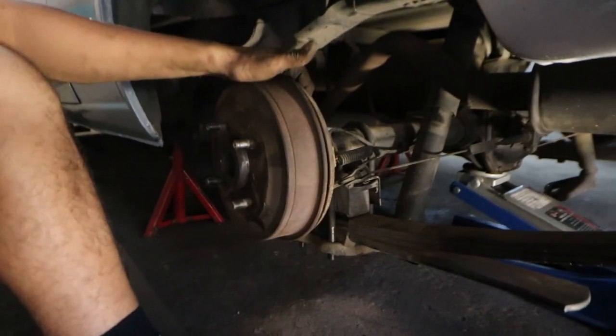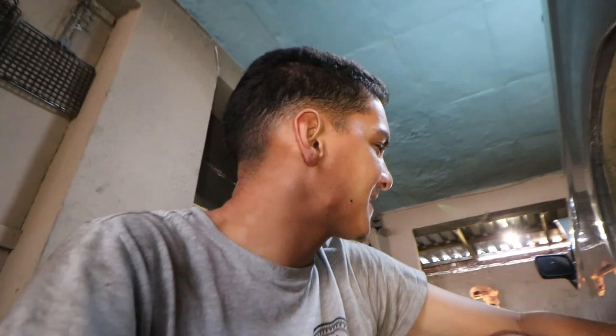This side is completely buttoned up. I got the shock back on, everything is tightened, so this wheel can actually go back on. But I'm first gonna wrap up that side, and then once I'm done with both sides, I'll put the wheels on and I'll lower it to the ground, and we can actually see this champ on the floor.